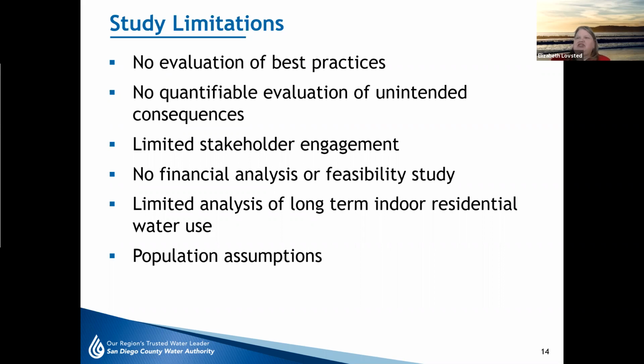There were some assumptions that water use would go down over time, but they didn't look at things like how water use would change with more people working from home, or how water use might change if you don't have new development in your area. And then population assumptions were based on the 2010 census and American Fact Finder, and not using the more updated 2020 population information. So if that's off even 5% or 10%, you can have a significant change in the information. Next slide.